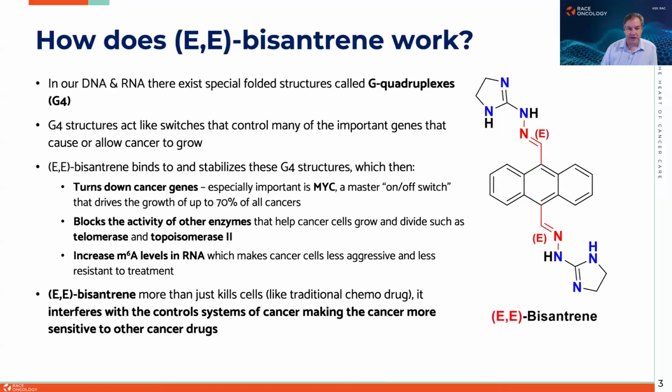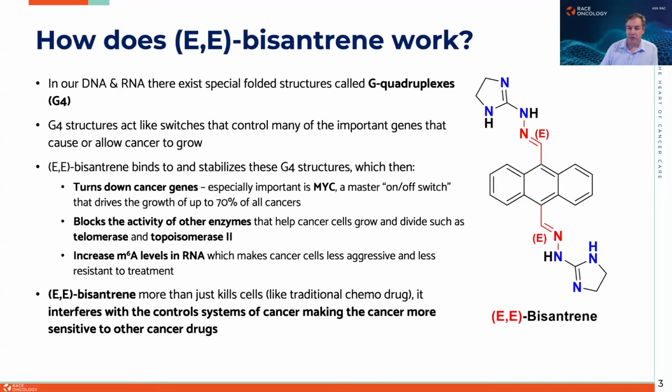So what happens is, and I'll show some more detail as we get into this, Bisantrene binds to these G4 structures. They're dynamic inside the cell. They form and disappear continuously, and Bisantrene stabilizes the DNA or the RNA into the G4 structure. And this has a whole lot of effects, particularly around cancer genes. There's a whole range of cancer genes that are driven by these G4 structures, and the one that we're really interested in is one called MYC. Pete will talk about this in a great deal more depth than I will.